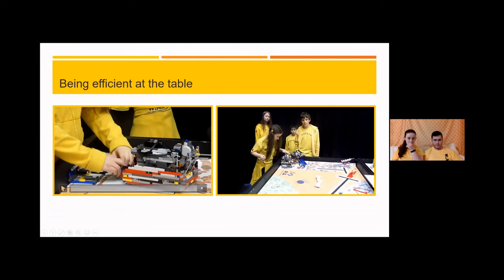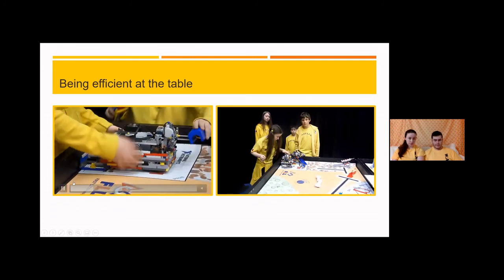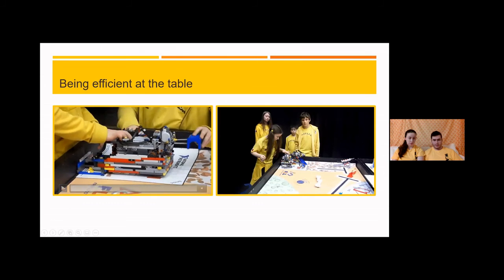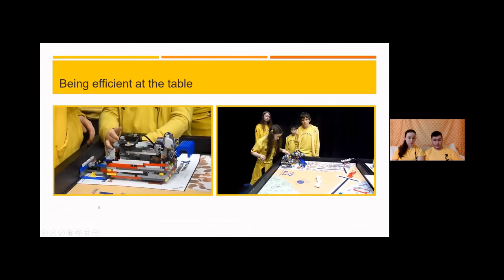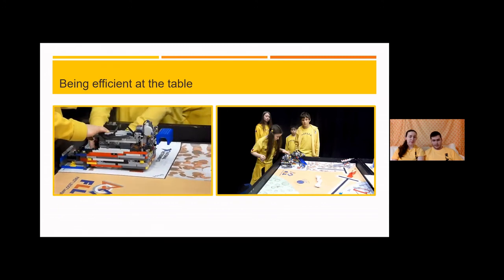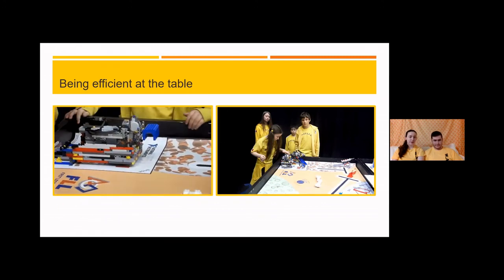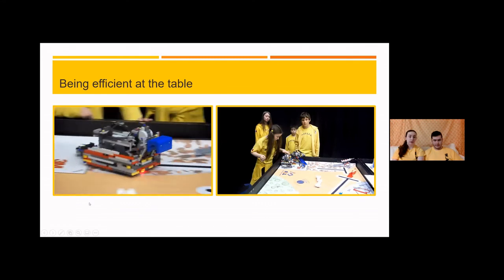Okay, so this is an example from body forward. We had an attachment on the back of us. We weren't able to line up properly on the back wall here. So we had a jig that fit inside of it and was lined up previously before this mission came back. I messed it up there, but normally that wouldn't happen. Limited footage available for this, but this generally makes it a lot faster to actually line up in your base.